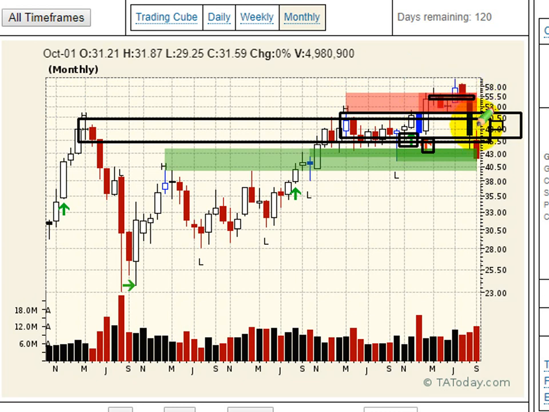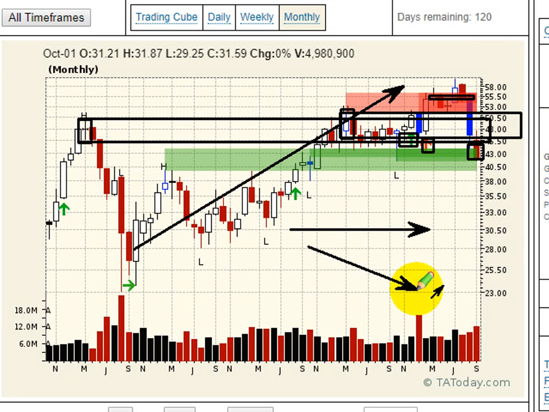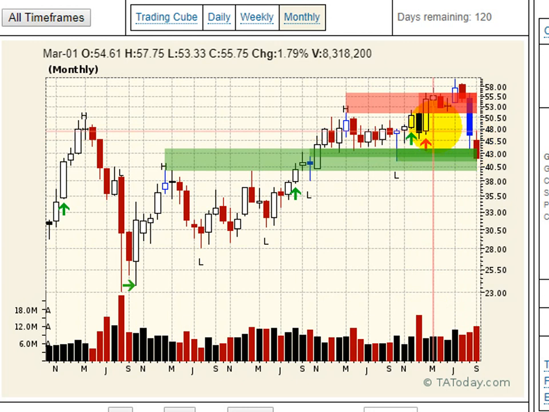And that says the probabilities of continuation in the uptrend are a little bit lower than they would have been had it gone more than 6 bars. Matter of fact, quite a bit lower. Now, this one you can see got up underneath this bar, and it also got up underneath this one, and I mean the lows of those two bars. That tells you that whatever was the trend, in other words, the trend was up, is probably about to change, and it's going to go this way at best and potentially transition to something else. And so on the monthly, on a long-term time frame, we can see there are some trouble spots in this chart.